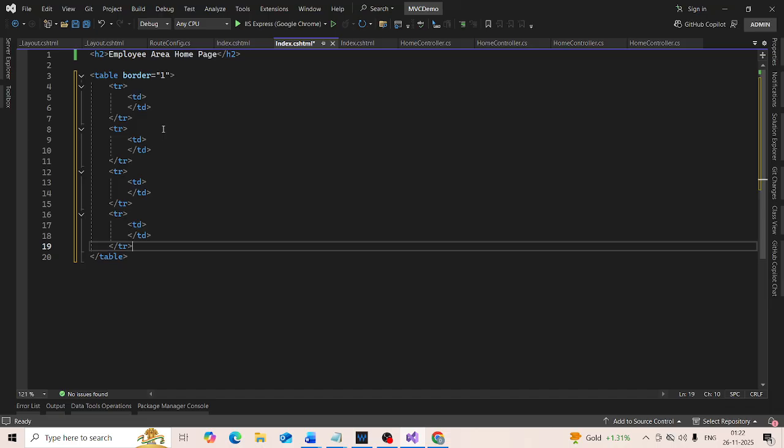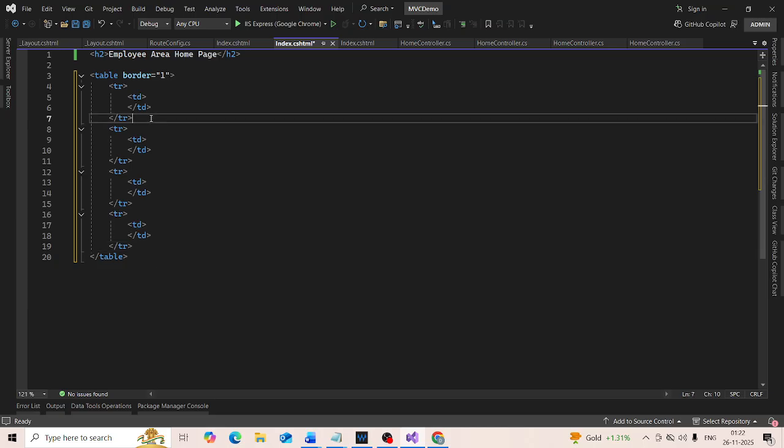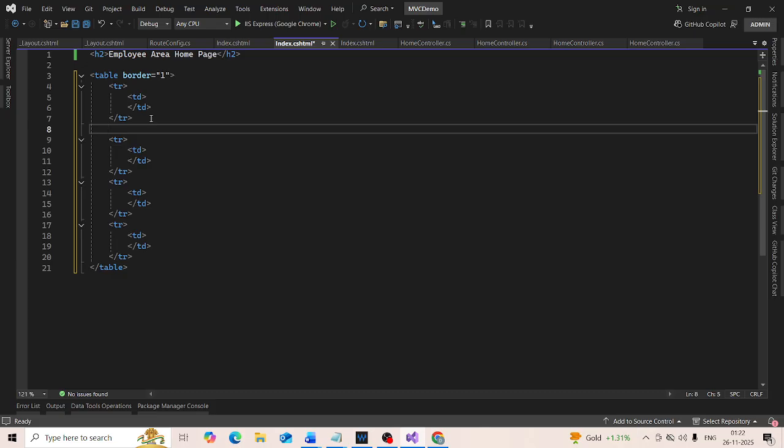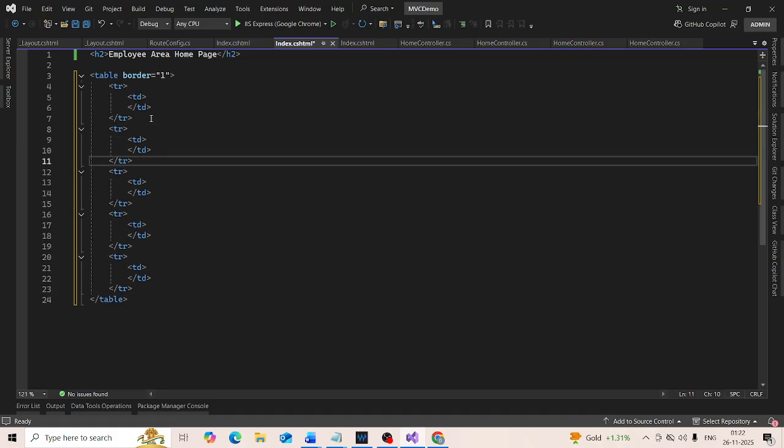Let's have another TR. Let's say we want a text which says maybe something like links.